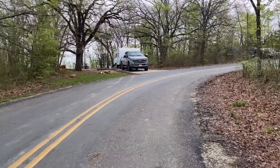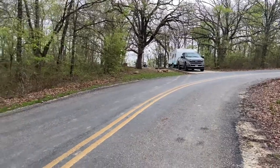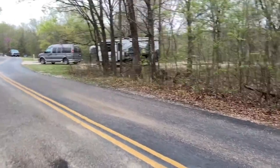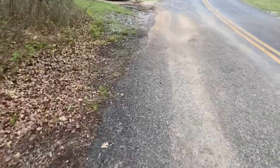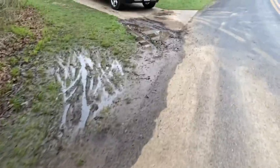I mentioned site 11 in the video but it's actually site 12 that's across from us — that's the one we were at before. We'll stay there in August; we like how close it is to the water. This is probably site 13 here. Check it out — it's pretty muddy, so if you're going to have a lot of rain some of these sites are going to get bad.